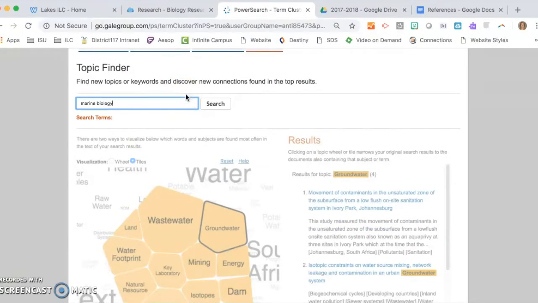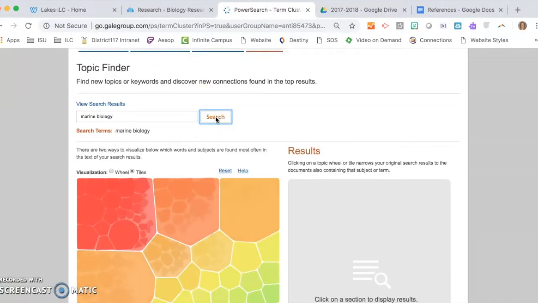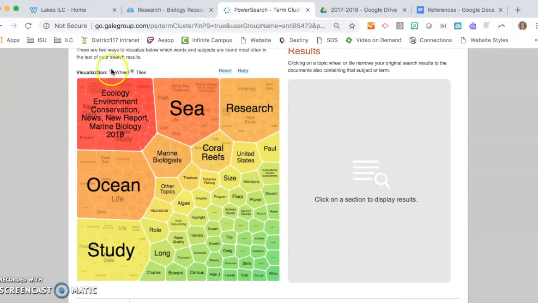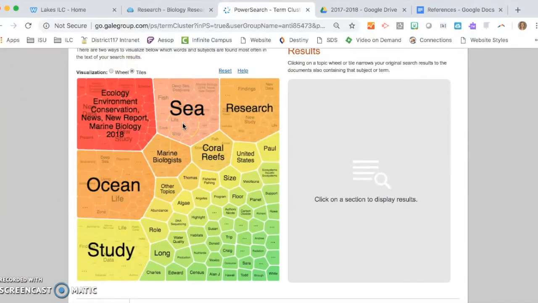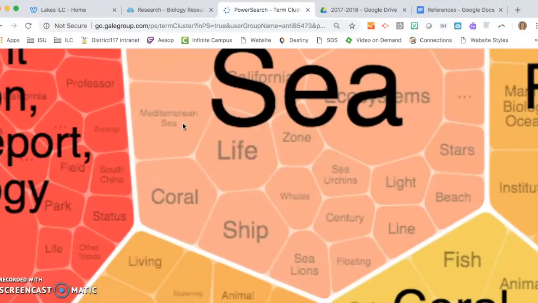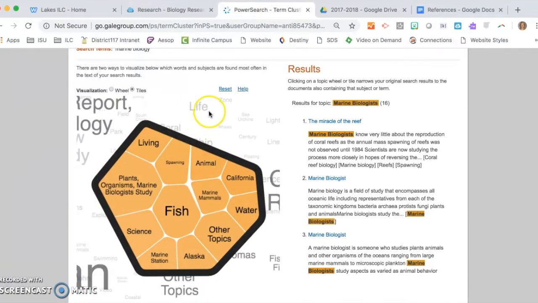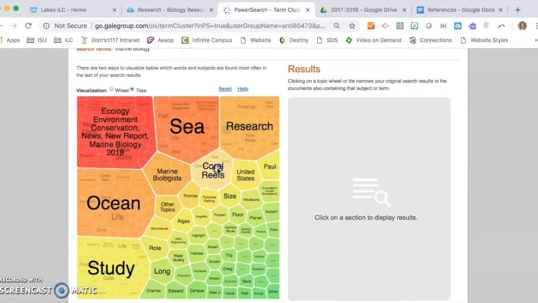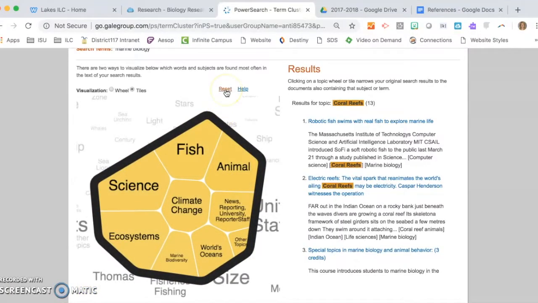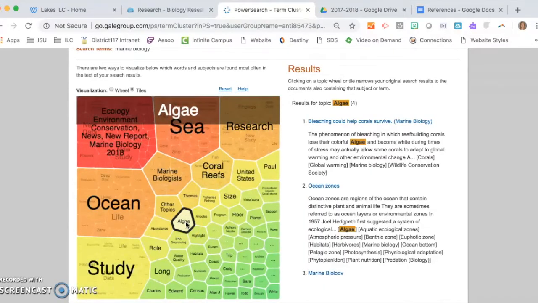If you click on this and type in a keyword or key phrase that relates to the broader topic that you're exploring at this time, what the topic finder does when you click on the search button is show tiles or a wheel visualization that breaks down that larger topic, marine biology, because by the way, when I was younger, I wanted to be a marine biologist, into subtopics. And this is a good place to visit if you're still trying to narrow down your focus or just explore quickly some other areas related to that broader topic of, again, in my case, marine biology.